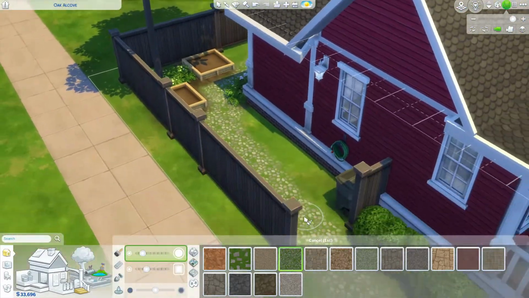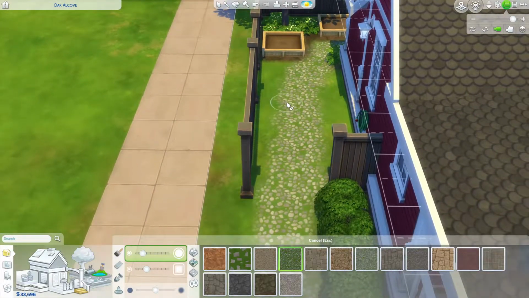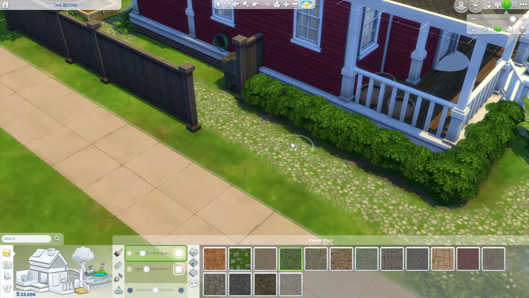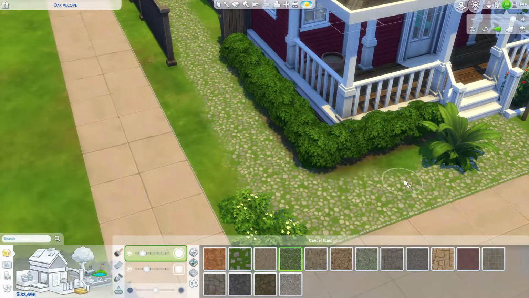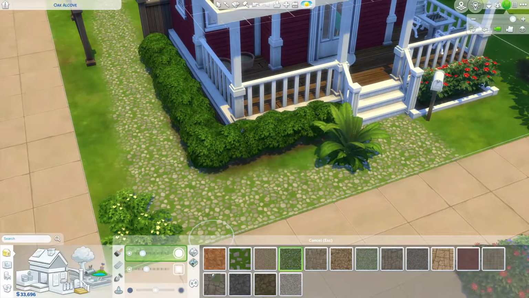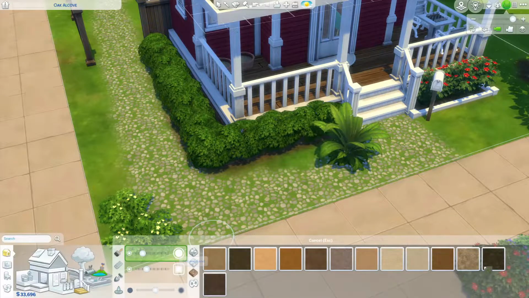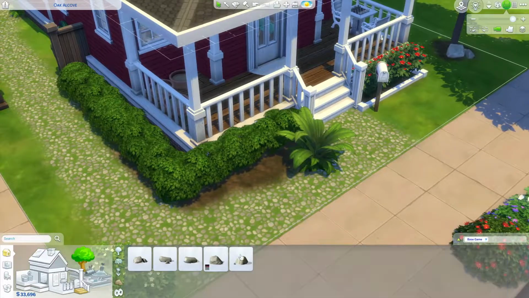Alrighty, I am just playing around with this pathway. It's looking a bit sketchy, but that's okay. I think we should bring it up to the hedge line. And yeah, I do this a lot where I jump between pathing the paving and the dirt, really jumping in between there. And I'm just looking at what I need.